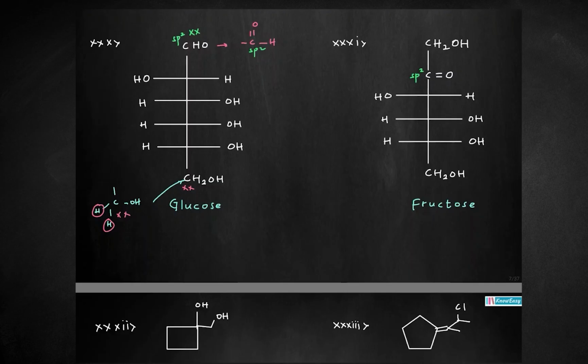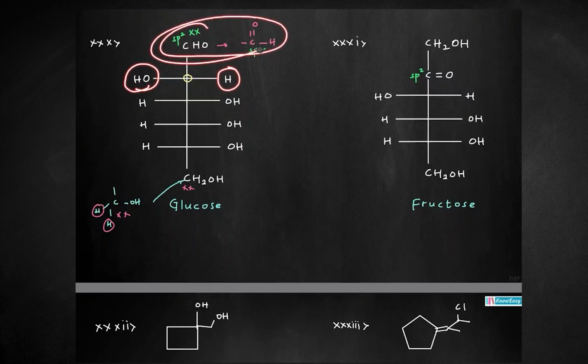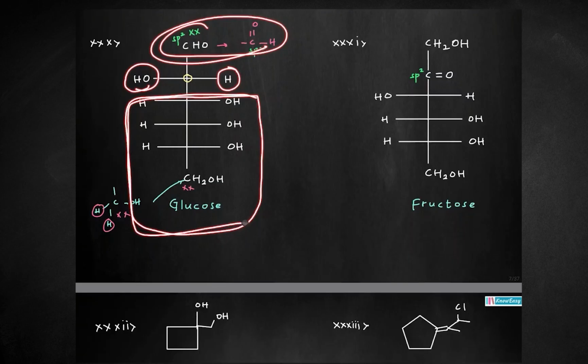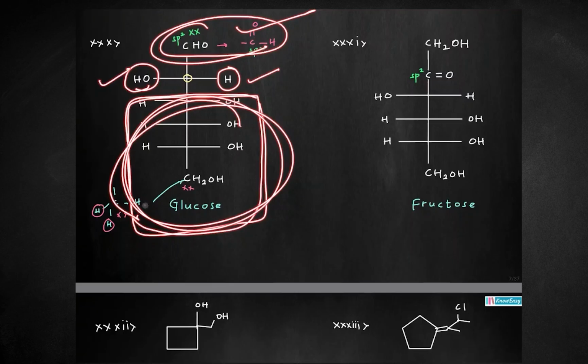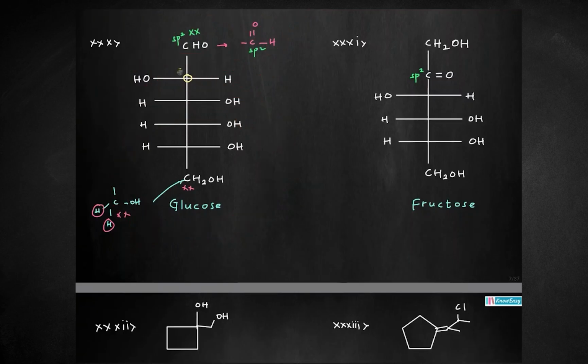Got it? Now look at this particular position. It has one side hydrogen, one side oxygen, one side C double bond OH aldehyde group, and fourth side all these groups. So now can you see 4 different groups? One hydrogen, one OH, one this group, and one all this group. So all 4 groups are different. It is sp3 hybridized as well. So this particular position is called the chiral position or chiral atom.